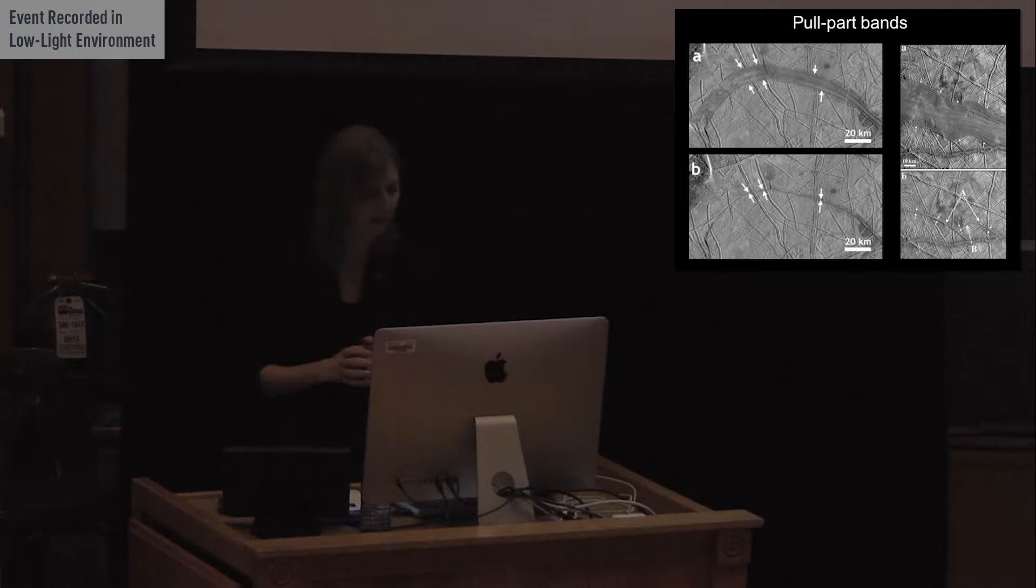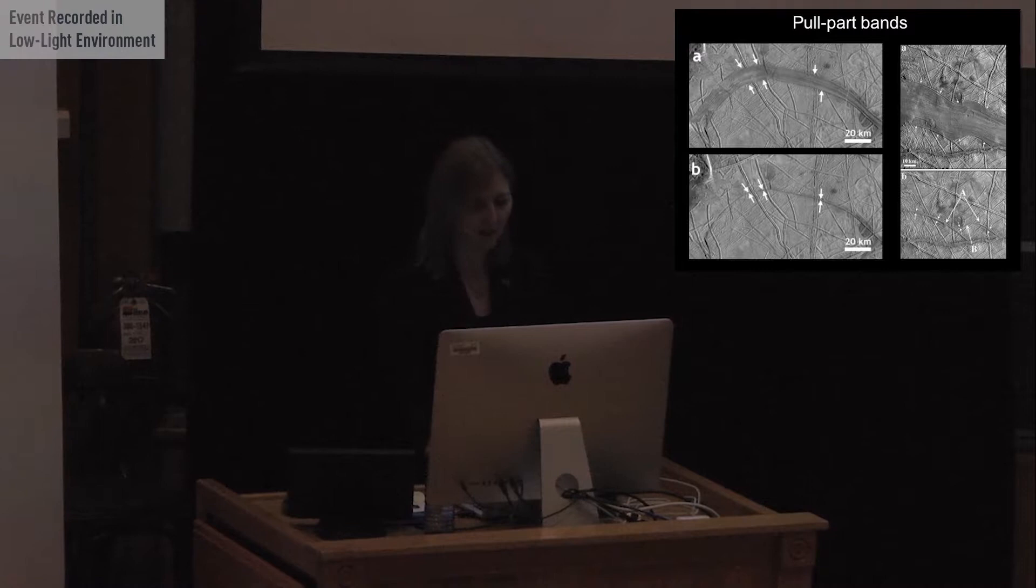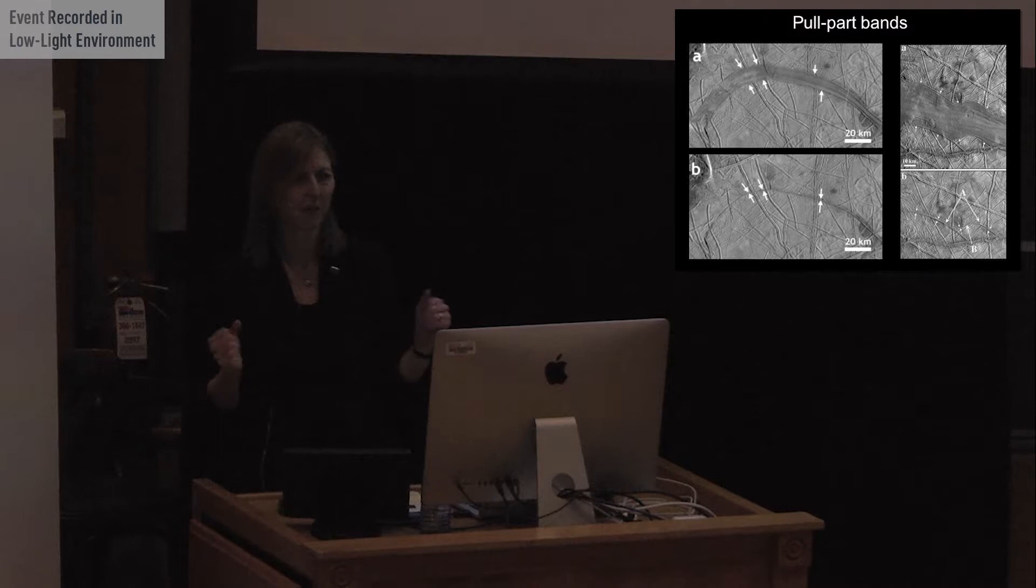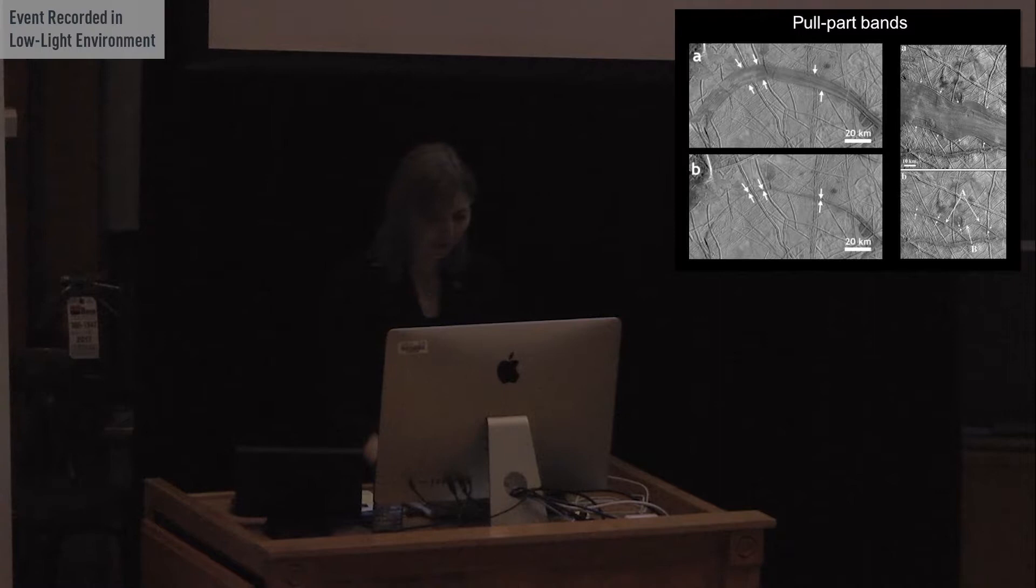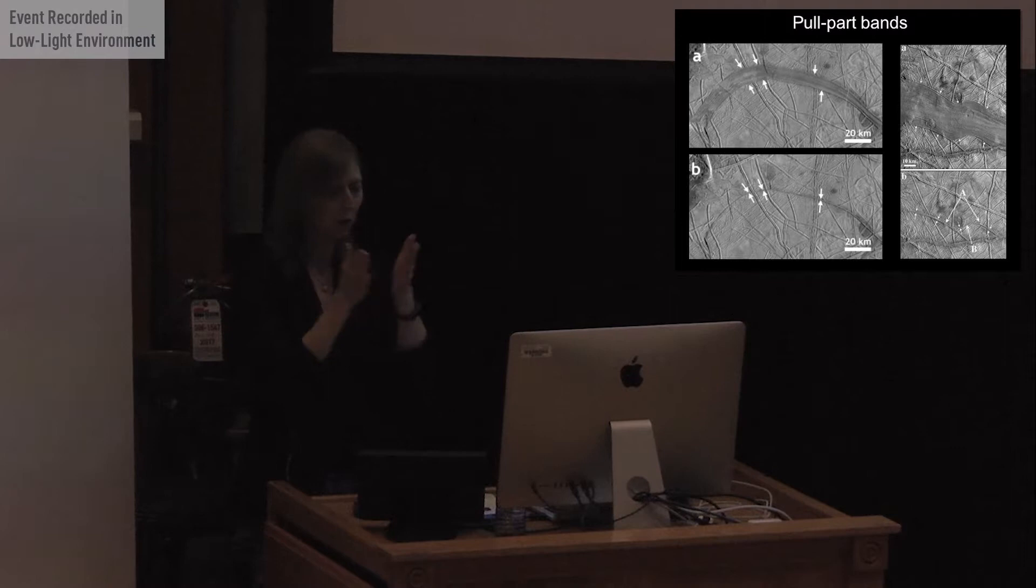Another kind of tectonic feature are these. These are called dilational bands or pull-apart bands. And you can see from the lower image, this is the sort of before image, and this is what the surface looks like now. And you can see these pre-existing structures. These are actually double ridges that we call piercing points. And if you put this band back together and move them back together, you can see that this band pulled apart completely across a double ridge on the surface. So all of this dark material in this band is completely new. It's come up from the subsurface. And we think it came up as some kind of solid-state material. Some of these bands sit a little bit higher than the surrounding terrain, so it's not water that's going in there and freezing. It is probably some kind of ductile upwelling material, maybe slushy. And here's another one down here that exploited two pre-existing ridges to form this band.